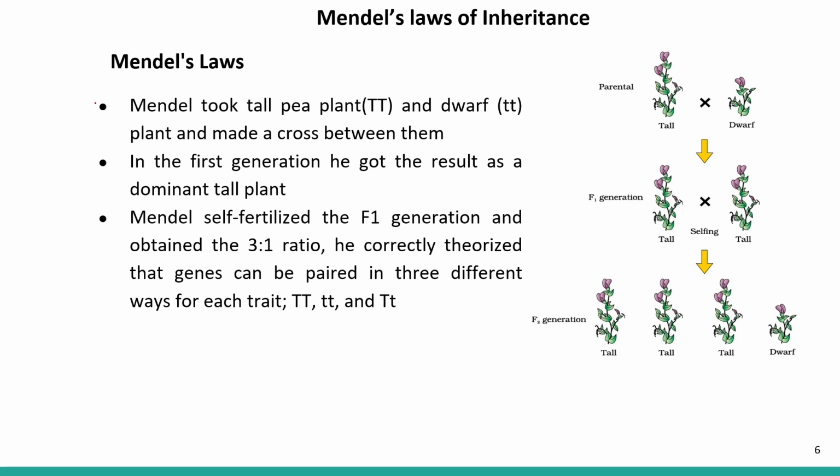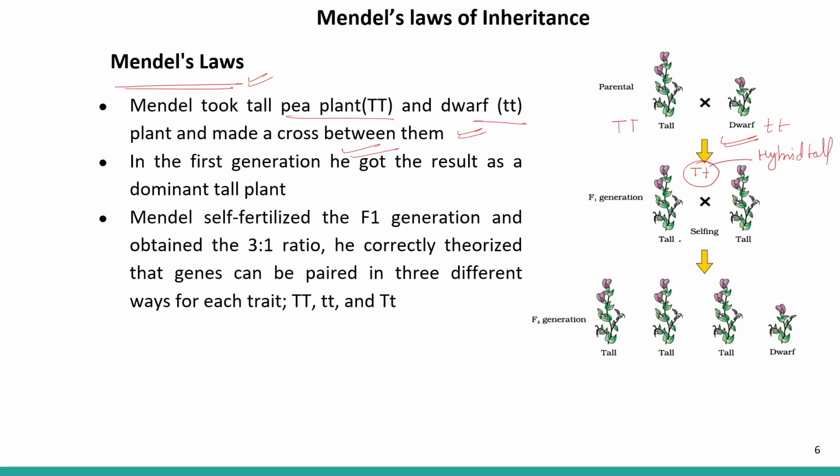Okay, so these are the Mendel laws. We are discussing the Mendel laws. So again, we are coming to that particular cross. This is the cross for Mendel's second law, that is the law of segregation or the purity of gametes. So Mendel took a pea plant, that is capital T, and the dwarf, that is small t, plant, and made a cross between them. This we have already discussed. So tall and dwarf plant, this is the capital T, and this is the small t. So what will happen? Small t and capital T plant will be formed. That will be hybrid tall, right?